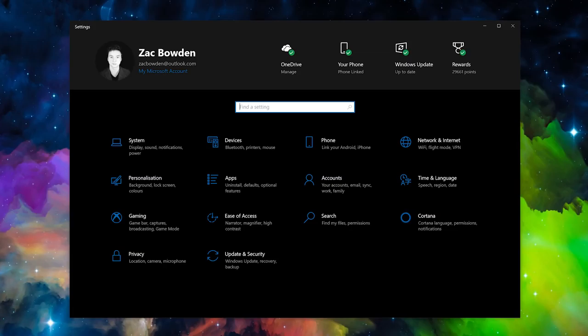And finally, Microsoft has added a banner at the top of settings, which gives you quick access to things like OneDrive options, your phone setup, Windows updates, and your Microsoft Rewards account, if you use Microsoft Rewards, of course. Gives you like a brief overview of how many points you've got, which is nice, and will quickly and easily allow you to set up a bunch of those things just mentioned. If you haven't got your phone set up, it will give you like a warning saying, hey, you should set this feature up, and then you click on it and it takes you to that feature itself.